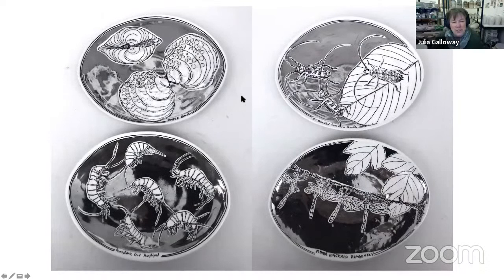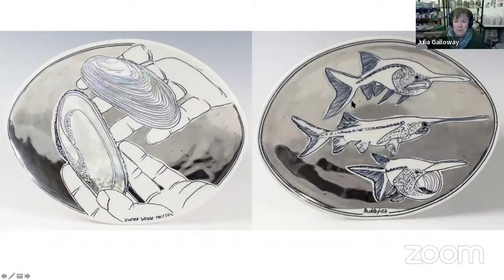So it was tricky. I couldn't just do the cute furry things. I had to do everything. I can't say that an arthropod is less important than a totally charming little ferret or something. I had to really do them all. So I had to do the mussels and then the paddlefish. These are the most bizarre fish. If there's any fishermen in the group today, or if anybody's seen one of them, they're very odd. And then here are some butterflies and snakes.